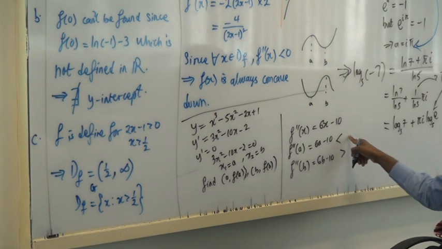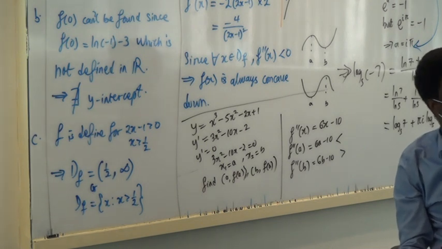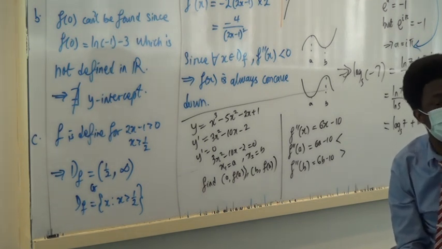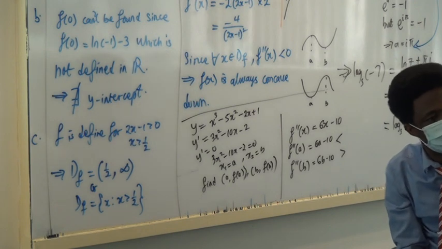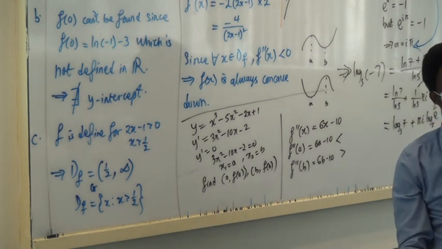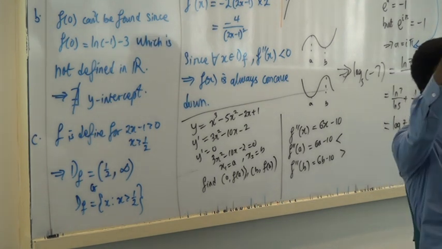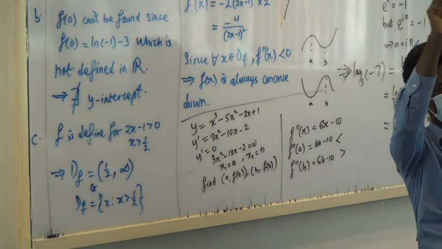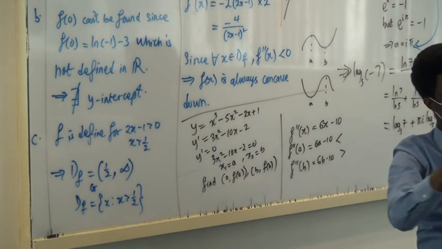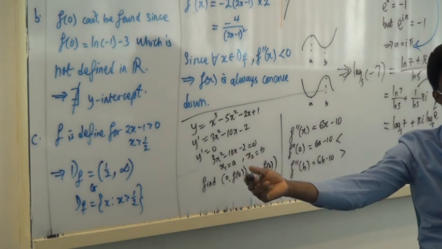The reason we say this is maximum, now you know. If the second derivative is negative, it means the rate at which your gradient is changing is negative, which means your gradient is reducing, which means your gradient was once positive and it decided to change to negative at that point. So you have a concave down shape. It was positive, then it changed to negative. That's a negative change.